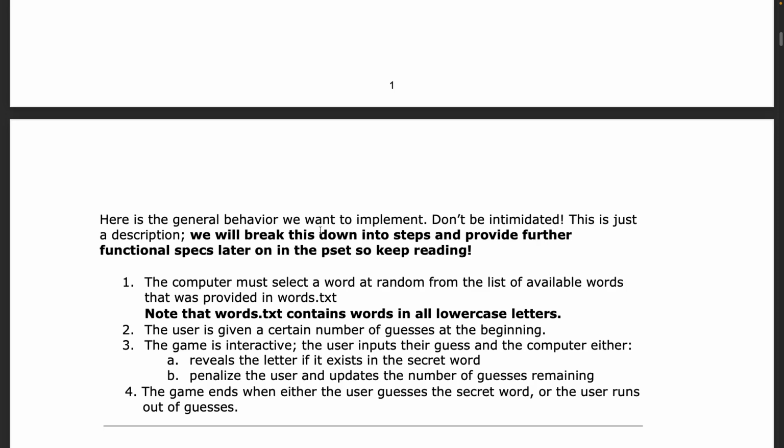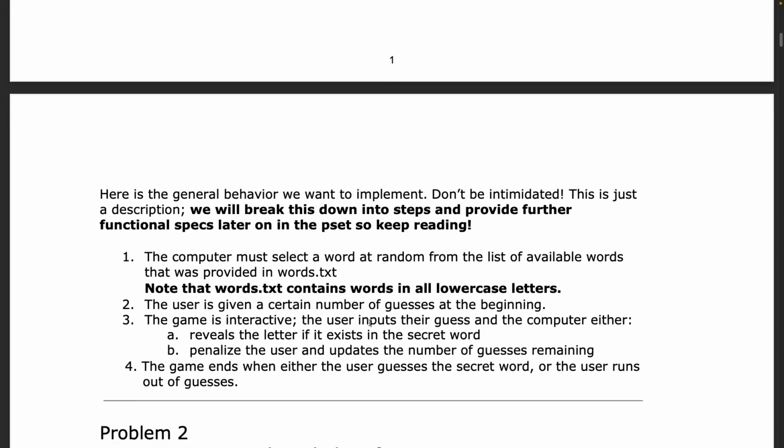Okay, fine. The computer must select a word at random from the list of available words. So the computer will select a random word among the words in that words.txt file. Note that the words.txt file contains words in all lowercase letters.